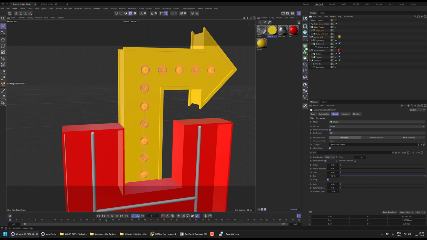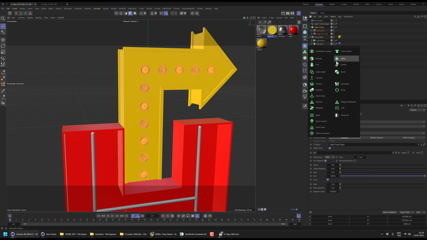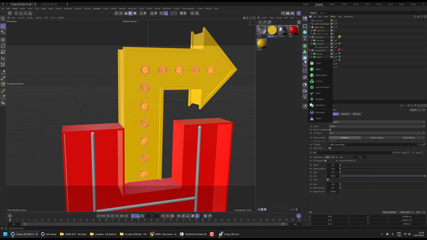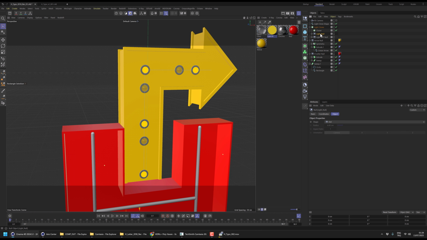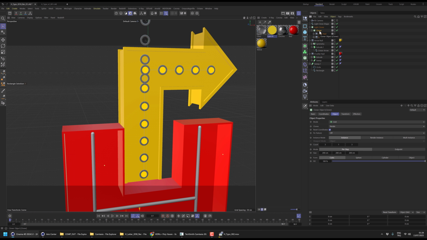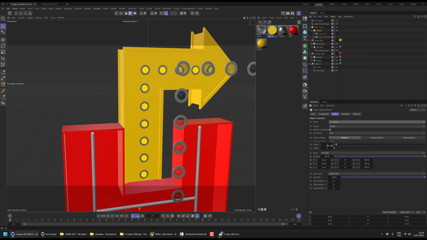To make it, I need to make a cloner and make it a child of our current cloner, and bring these two inside of it, and make the mode linear. And I need to make the count 1, and change the clone type to blend.